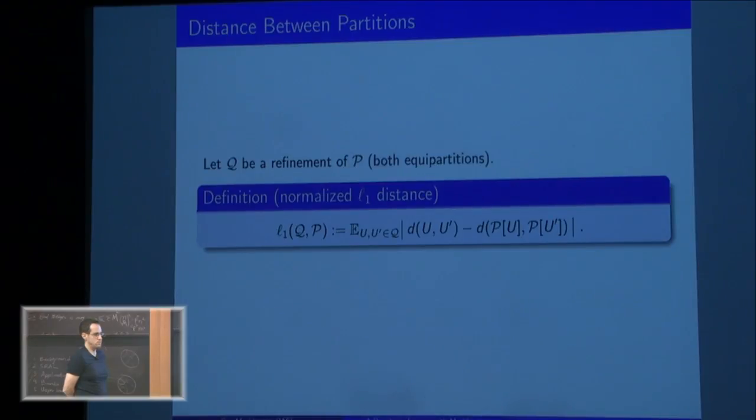So probably it's good to relate this definition to the definition of an epsilon regular pair. You wanted that every large subset of the two parts will be like the parent one. There was no partition, but it was the same sense. So if you don't have something like that, this is what you want to improve or minimize. Right. So the obvious observation here is that if this bipartite graph is already epsilon regular, then for any subset here and subset there, in particular parts of Q, the density between them is going to be equal to the density of the parents plus or minus epsilon. But only if the subsets are large enough. Yeah, of course. They will be large.